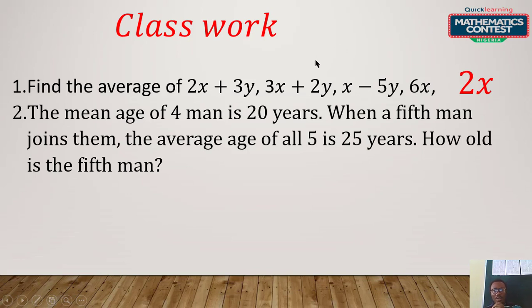Now 3y plus 2y is 5y, and 5y minus this is 0. So what we'll have is 12x. Let's see something I observed. This comma you see means this is a single entry. So this is 1, this is 2, this is 3, and this is 4. So we have 4 entries there. It will be 12x divided by 4, and 12 divided by 4 is 3, not 2. So the answer is 3x.